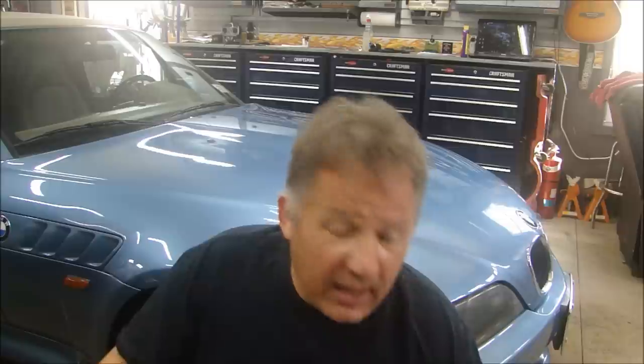Spray the clear on there, let that set, let it rest. Now, once you spray clear and you're doing touch-up on a car, chances are that the gloss of the finished product is not going to match the rest of the car. Unless it's a Porsche or a high-end car where it was wet sanded and polished and it's completely flat, it's not going to match. So I had a gloss on the hood that didn't match the gloss of the rest of the car. It was actually too shiny. So I broke it down.